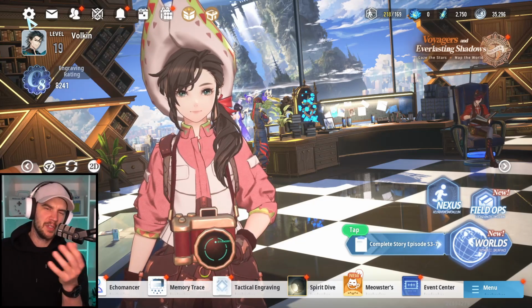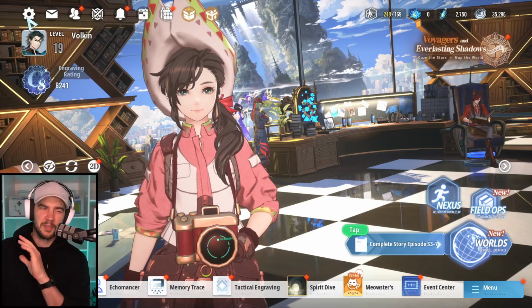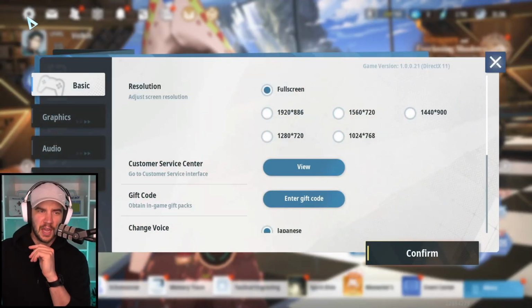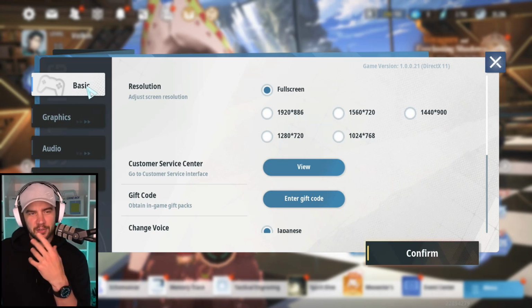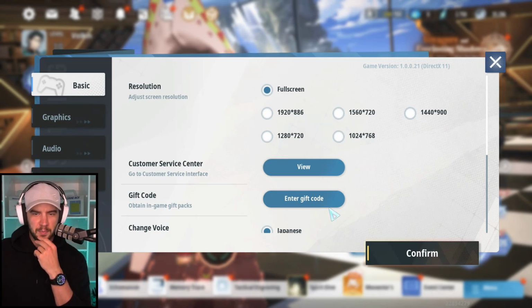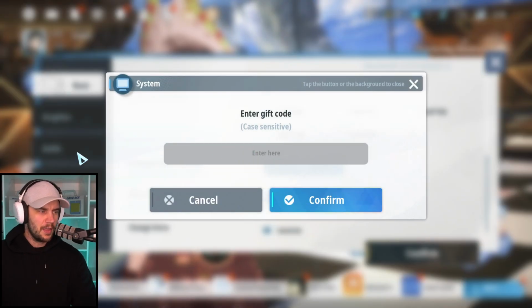Now, the two we have give us about one pull and actually some extra resources as well, which is good for saving some stamina, and they also give you some stamina. Now, I've already collected mine, so I'm just going to show you guys where to enter them and what the codes are. But if we go down here into basic, you can see the enter gift code. That's where we're going to get them.